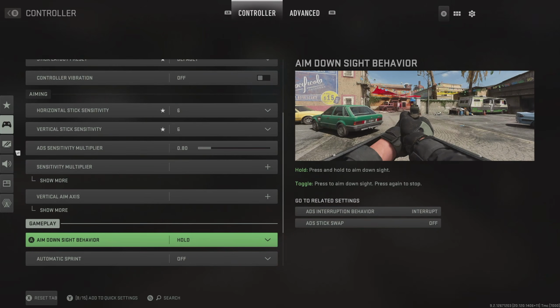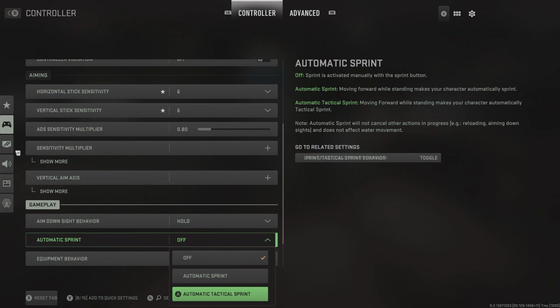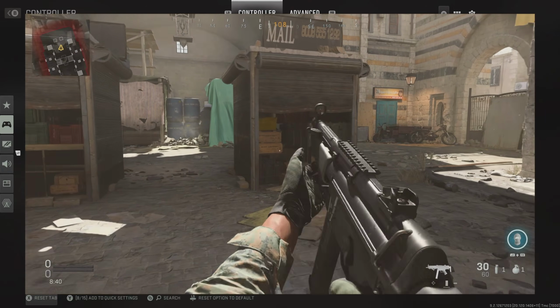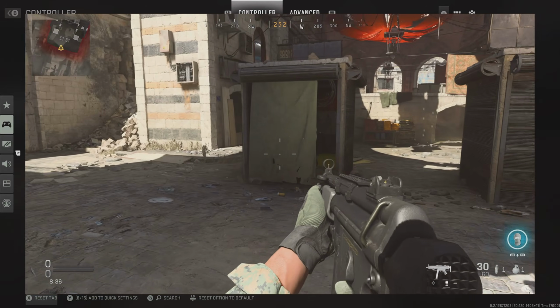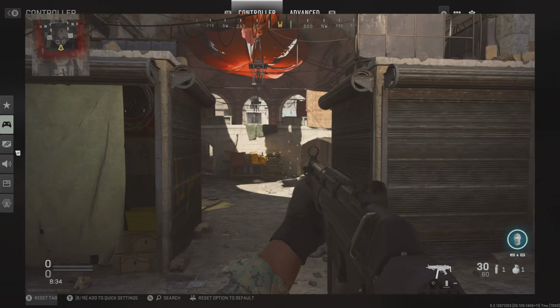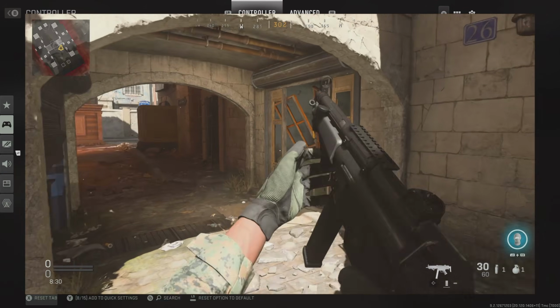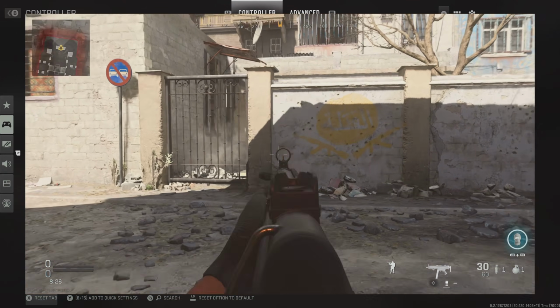For aim down sight behavior, leave it on hold. For automatic sprint, we absolutely want that on, and we want it on automatic tactical sprint. This makes it so as soon as you press forward on your left analog to move forward, if you have tactical sprint available, you will go straight into your tactical sprint rather than having the delay of actually clicking it in. This often can be the difference between life and death if you need to dip behind a doorway or something if someone starts shooting you. And in general, it's just a much faster way of moving around the map.